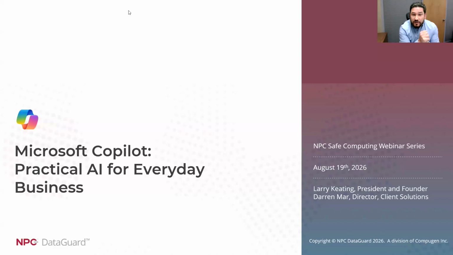What we're going to feature today is a little bit of an intro, but we're also going to step out of the PowerPoint and go to a couple of examples that we've pre-laid out in how Copilot works. This is a big topic, and there's a lot of confusion around how these are supposed to work, and what they can mean in my small business. So Larry and I are going to be demoing that for you today, and we're really excited to have you here. At the very end, if you have any questions or you want to go into more specifics, just grab our emails. We can communicate with you about anything after the presentation.